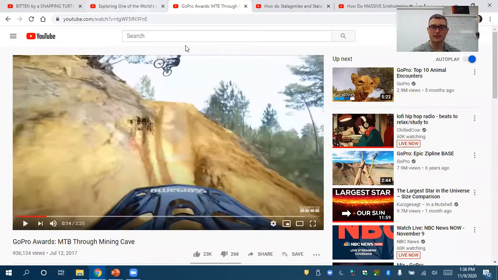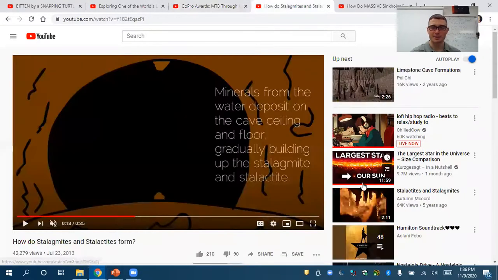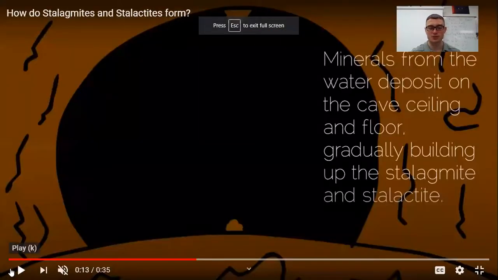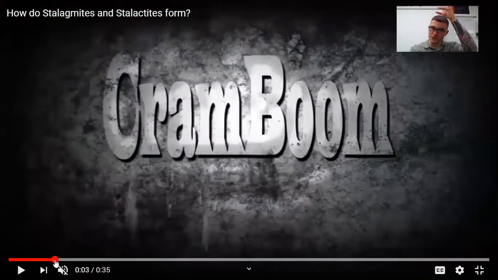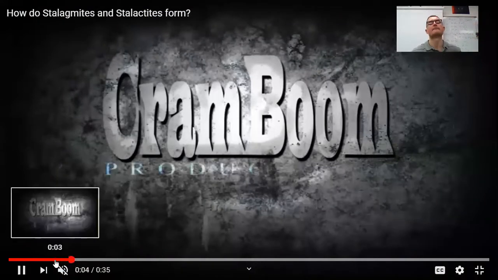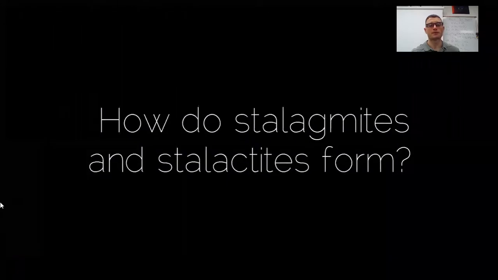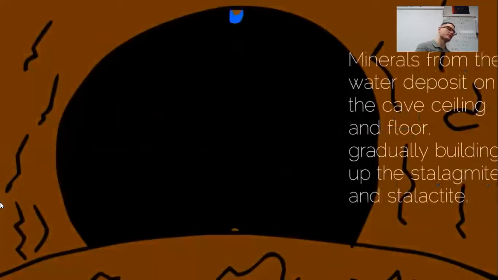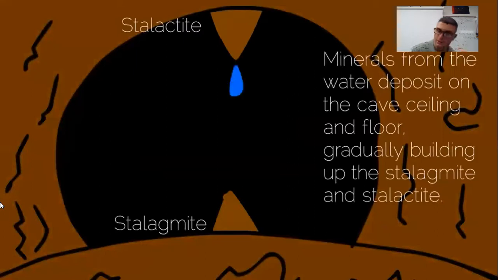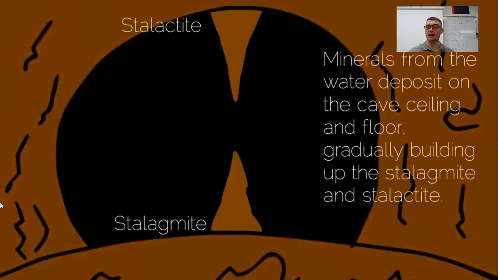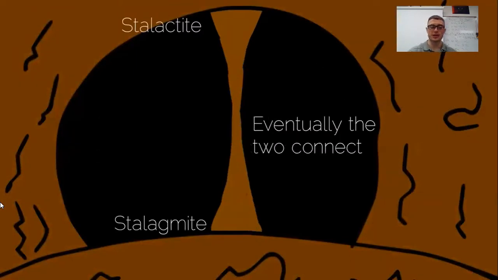Let's take a look at the stalagmite stalactite video now. Maybe not as exciting, but very informative as you'll see here. So again, calcium salt drip from the cave. The top part is the stalactite. The bottom mound is a stalagmite. Stalagmites, stalactites, the rock spikes in caves. We see the water dripping, right? And we see eventually what's going to happen. They're going to fuse together.